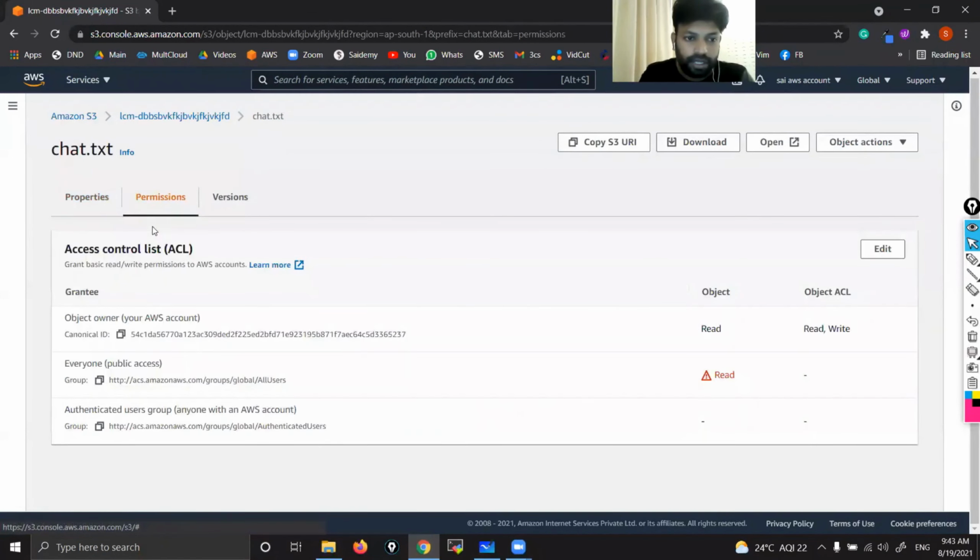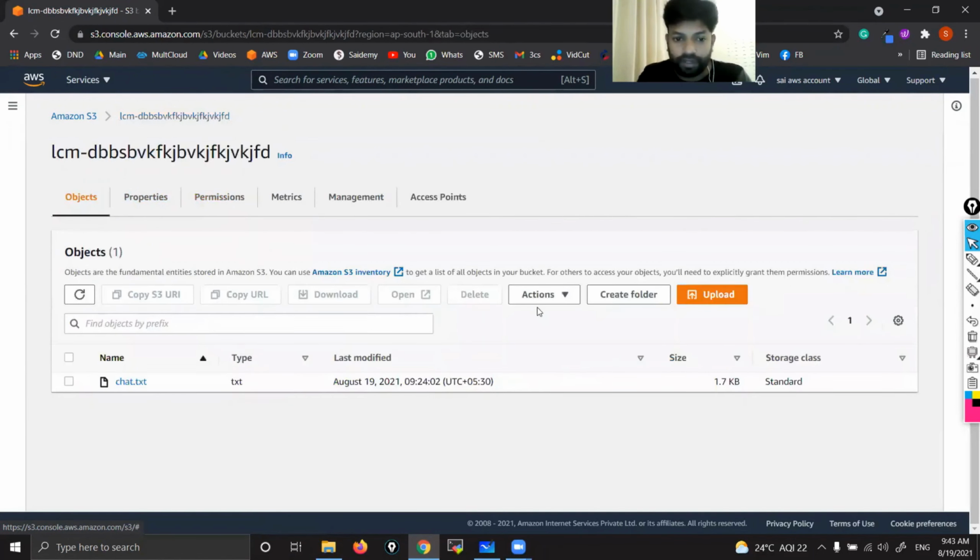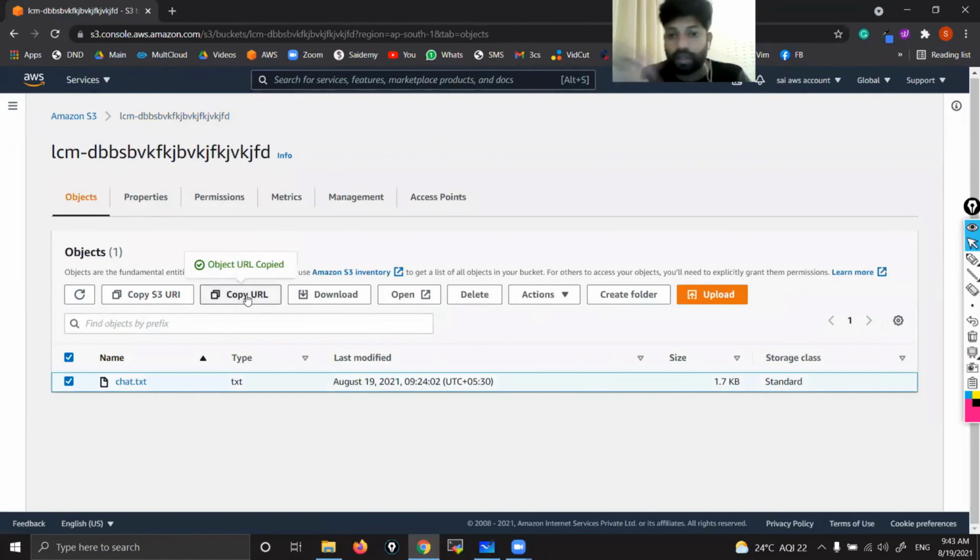Let me show you. Here we have given public read access, right? If you provide this object link to others, others can see the data inside your object through the browser. That is public read access. You have to remember that.